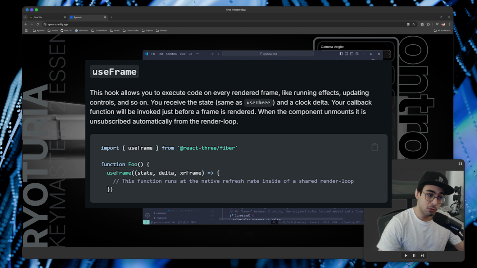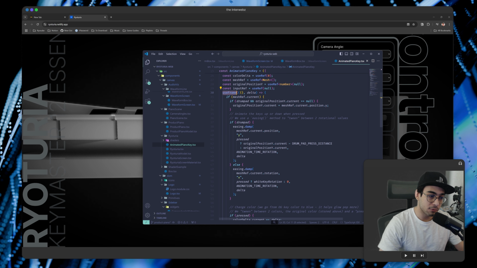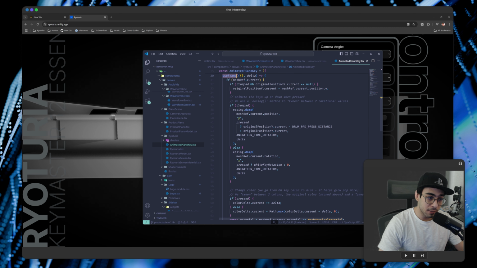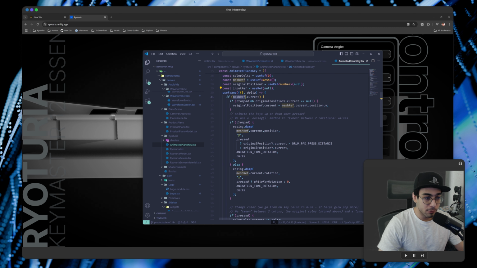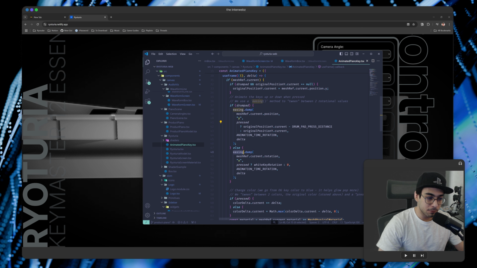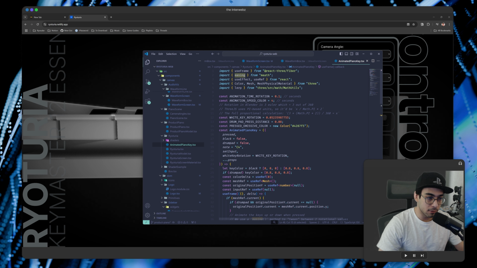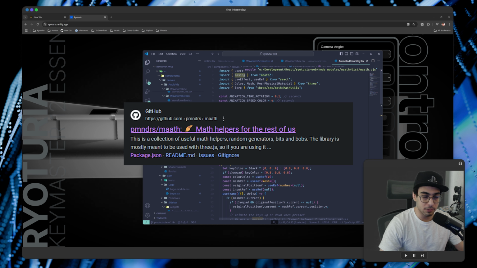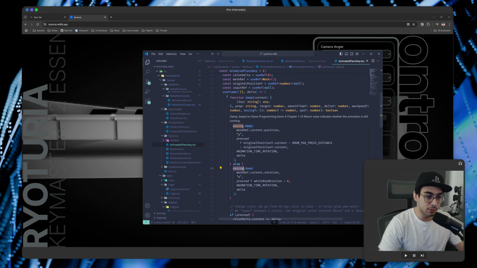Basically with this one, we use the useFrame animation loop that React Three Fiber offers us. This basically runs this function every single frame, or as much as possible. And then inside of this, we can go and say, if we have the mesh, this saves the current position, or the original position, because we have to do math based off of that. We animate based off of the press state. And we're using an easing function here that comes from the maath library, which offers you functions like this, which do easing, damping, just interpolation between values.